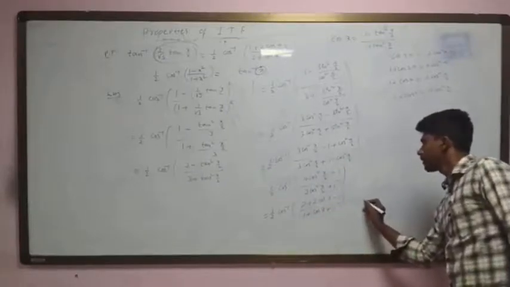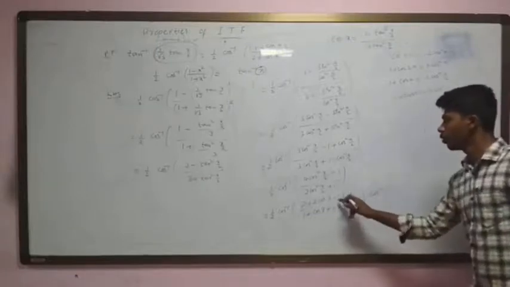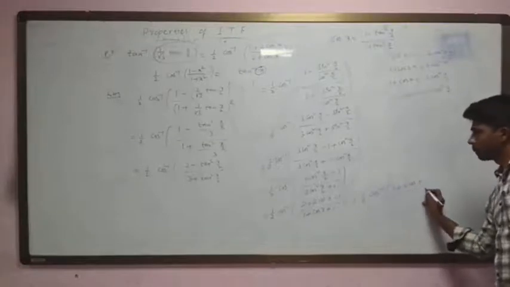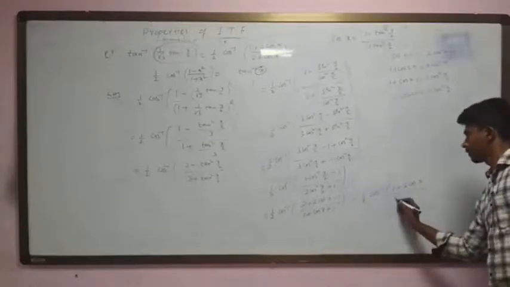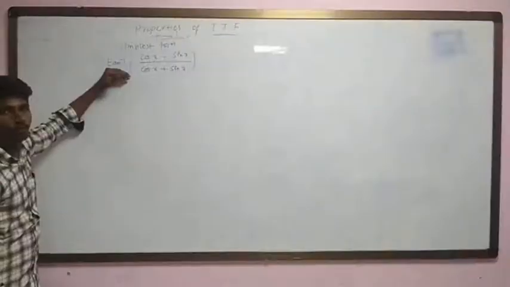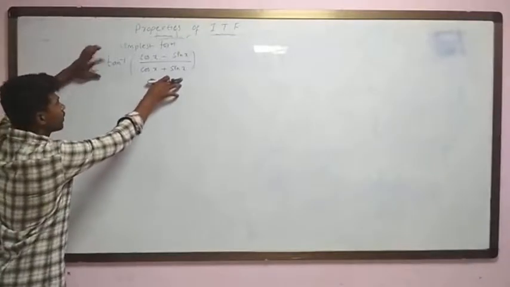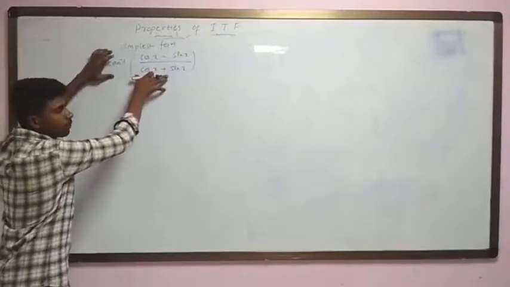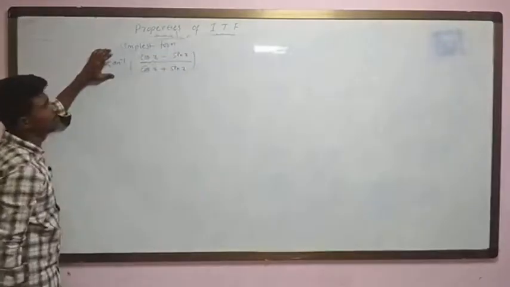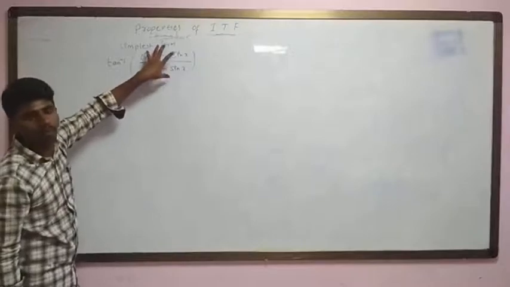So we get the answer as 1/2 cos inverse of (2 cos x + 1), nothing but (1 + 2 cos x) by (2 + cos x). Okay. So I have tan inverse of something. If I get tan inverse of tan theta form, I can write it as theta. Means tan inverse of tan x, which is equal to x. So we should be able to convert this particular thing in the form of tan.